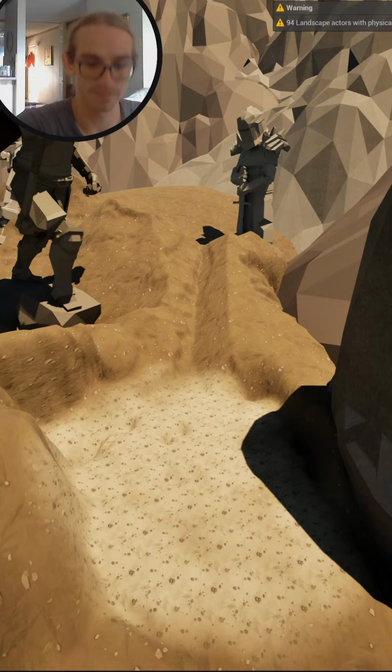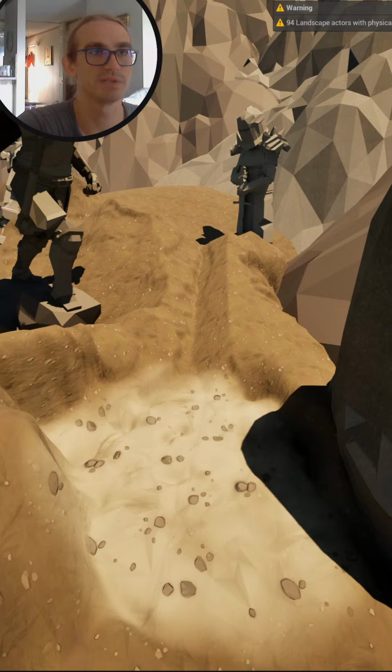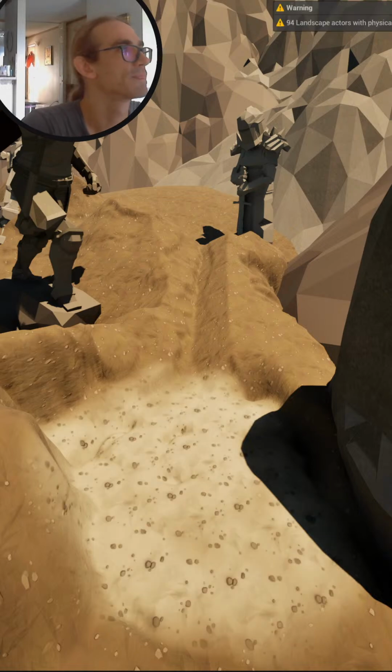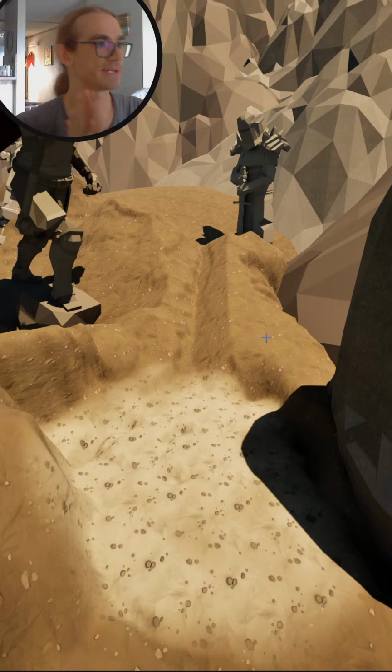deal with those things. Let's make it a little bit bigger when it comes to tiling. That's too big. Let's make it smaller. Let's make it like 2000. Okay, now we can start painting a little bit of the ground.